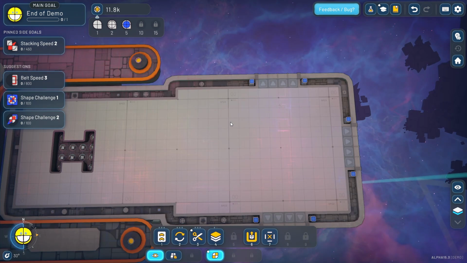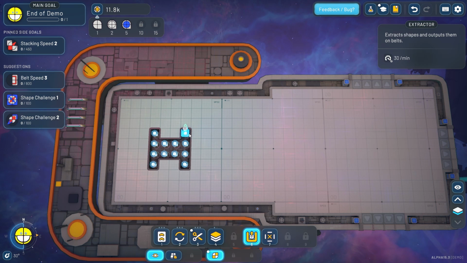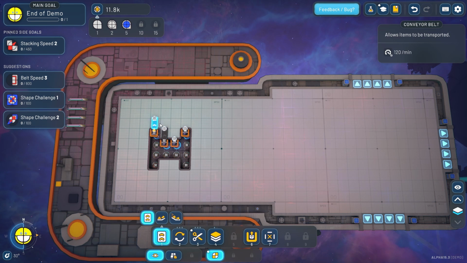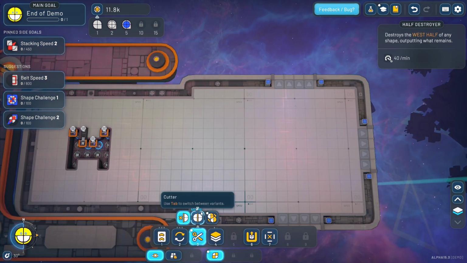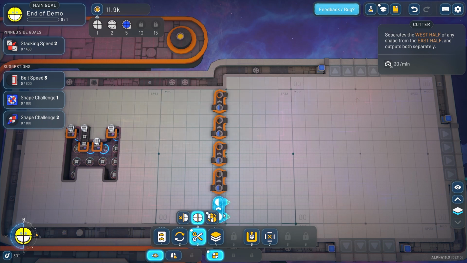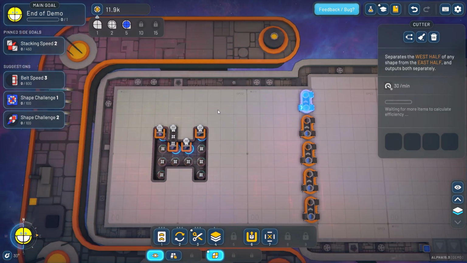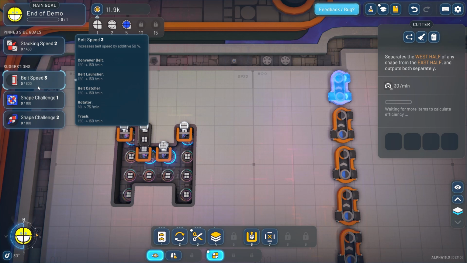And what I want to do is exactly that. So I'm going to pull out some pieces, and let's bring them into a cutter. And we're just going to cut. The cutter, of course, slows things down, but that's okay. Cutter speed is 30 per minute right now. We don't have anything to increase the cutter speed. That's all right.